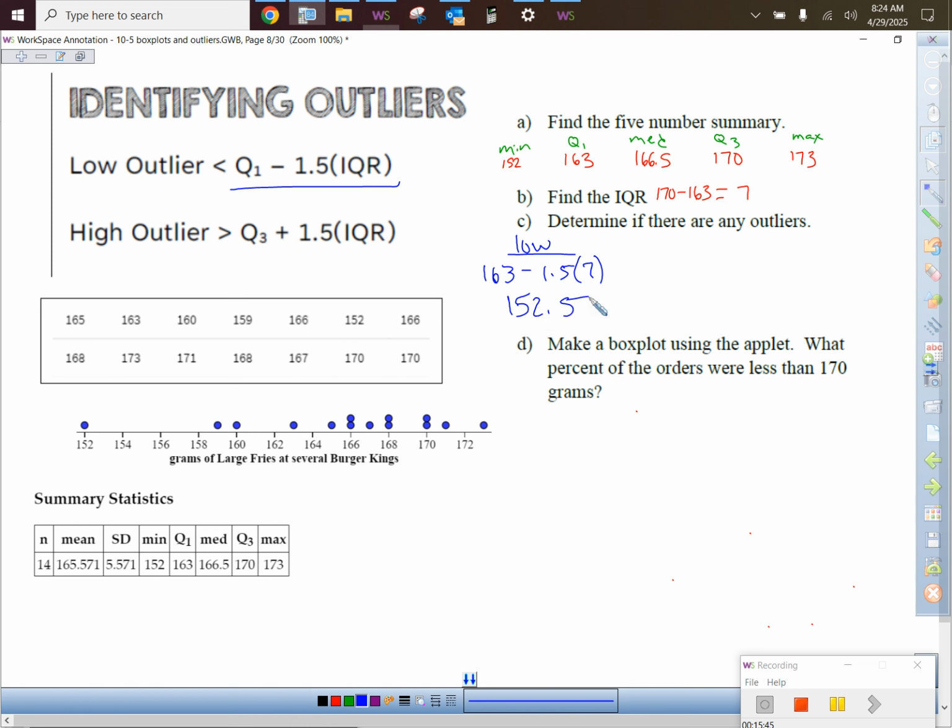So now let's go and make ourselves a box plot on the applet. And the cool thing is, we got the applet over here. The cool thing is the outliers show up differently. If there are any outliers, that's why earlier when we made one by hand, we should have calculated outliers first. They don't become a part of the box and whisker plot. But I do want to make sure you know they're still a part of the data. We did not eliminate it from the data. It's just showing someone that's reading it, hey, here's the data, and this guy right here is not fitting. He is an outlier in that case.